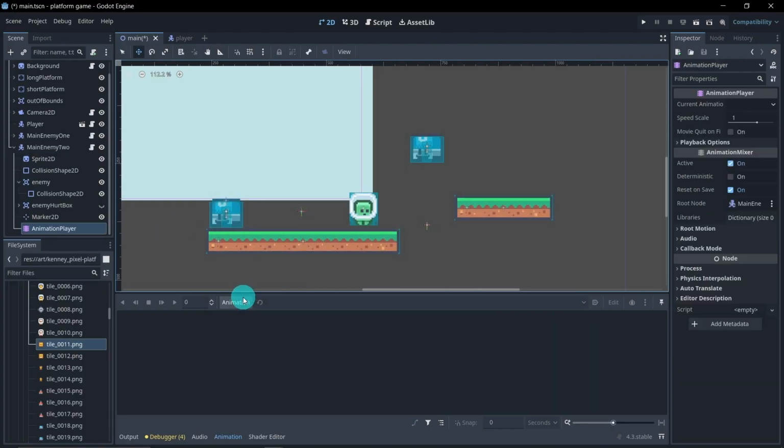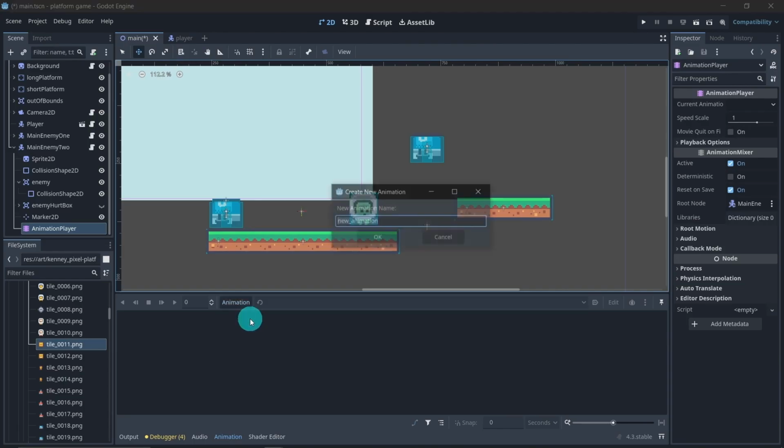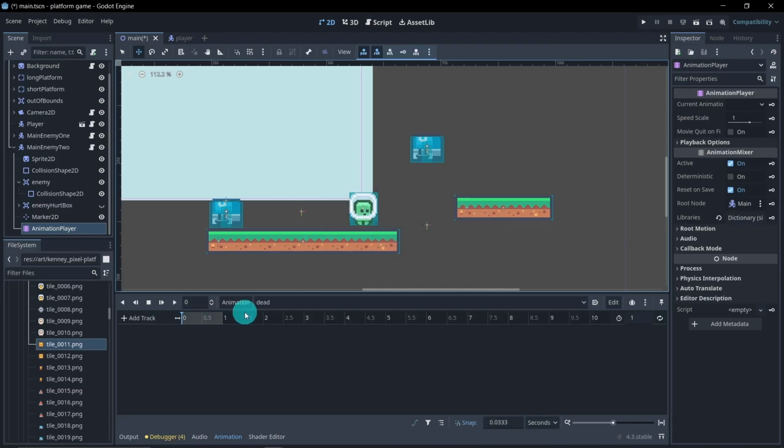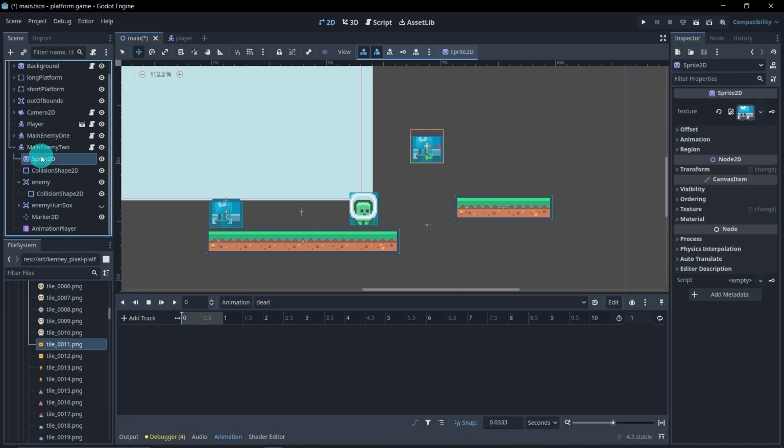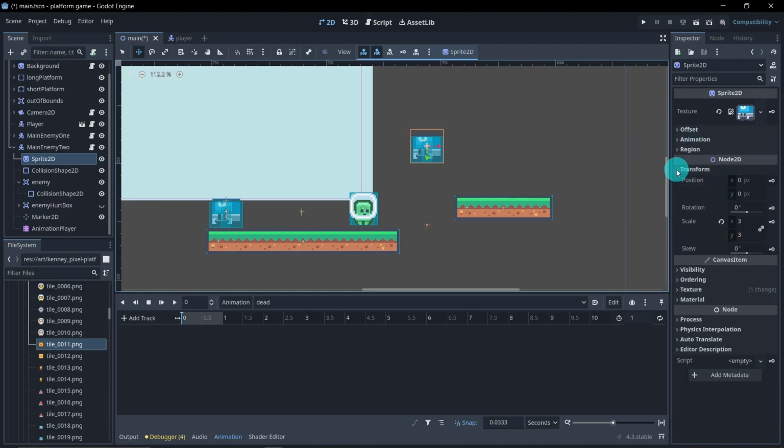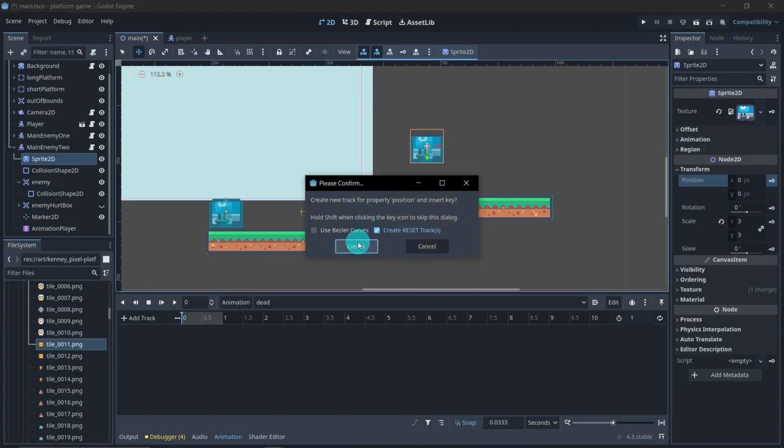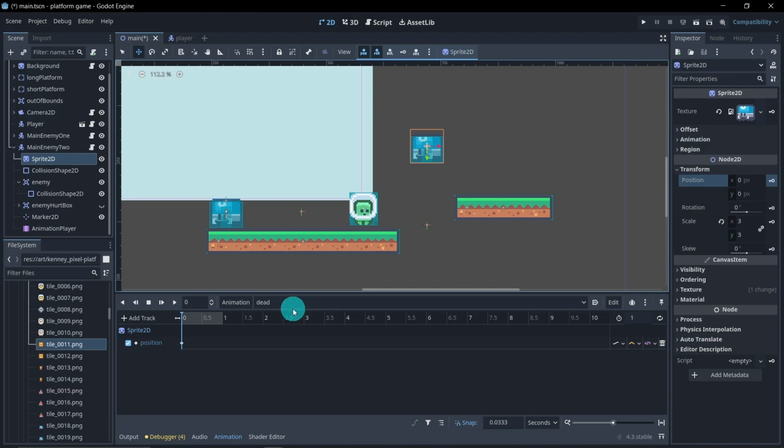There we go, perfect. Now we do need to still give it the dead one, so let's just give it a dead one here. Awesome. And it's not going to give us the rest one though until we add something to this. So I'm simply just going to add something to the player position. I'm going to go to transform, add a key value for that, for the sprite. Okay, and there it is. So there's our rest one. This is the real one we really want to worry about.